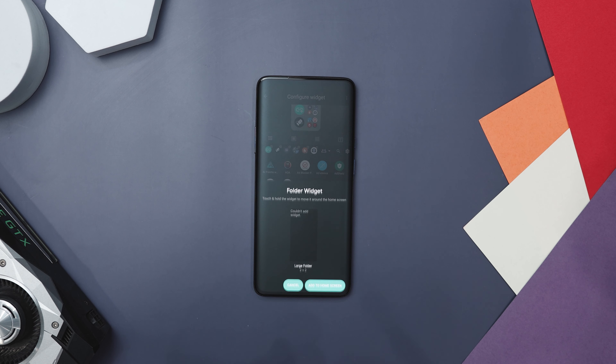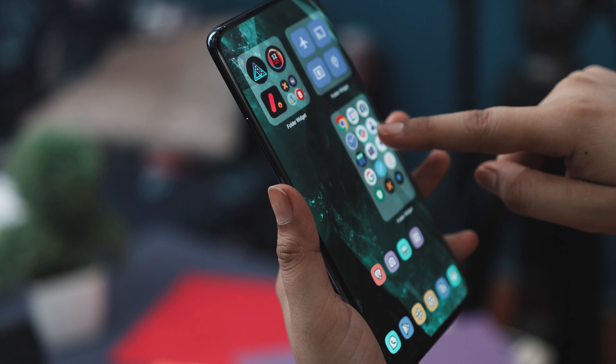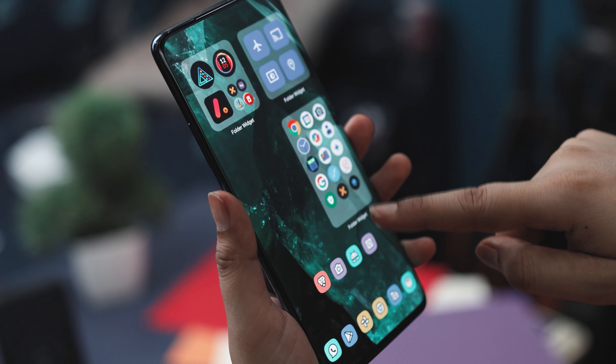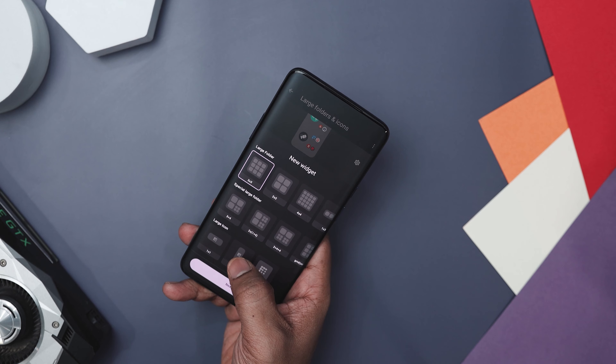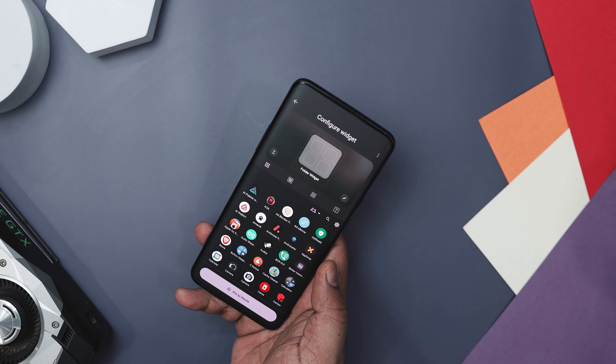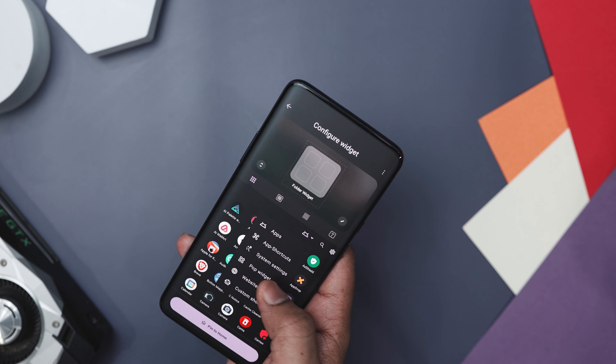It isn't just practical, it is also highly customizable. You can tweak everything from the widget size and background color to the icon shapes, ensuring it fits your style perfectly. The app even lets you fine-tune text appearance and grid size, so you can have all your essential apps within reach without a cluttered look.